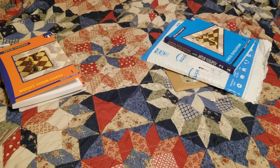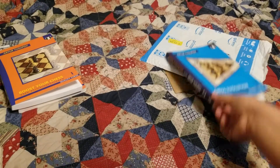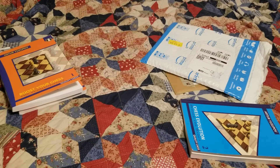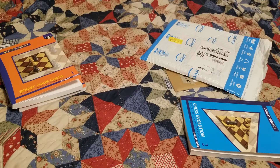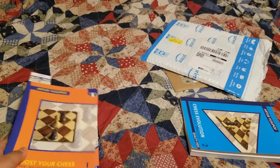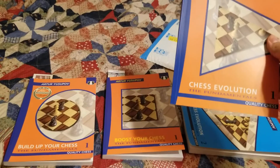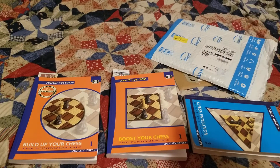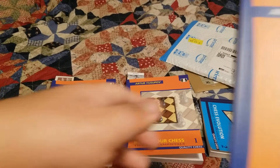The orange books are the fundamentals, the blue books - level two - are 'Beyond the Basics,' and the green books are a third level I don't have yet. There is a 'Build Up Your Chess,' a 'Boost,' and a 'Chess Evolution' in all three categories. With the exception of orange, which is the first level, there's actually a fourth book - I think it's a revision and exam - so let's look at Chess Evolution.